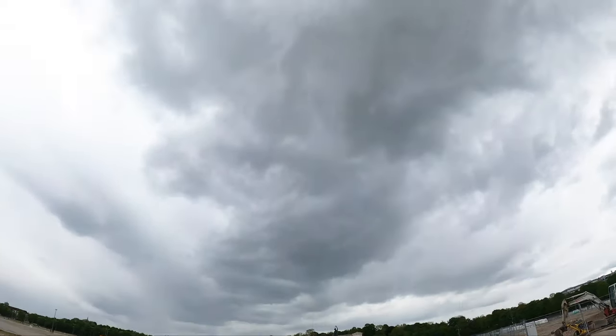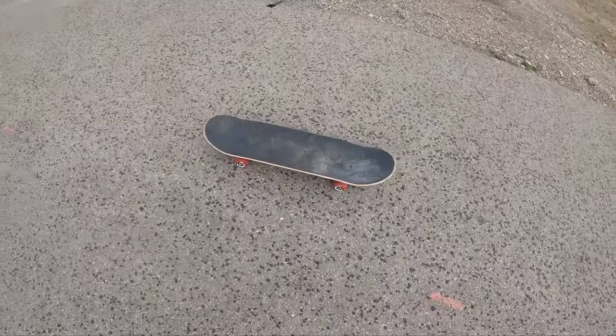Starting to rain, and yeah, the weather is not looking good and everything gets wet, so next day.